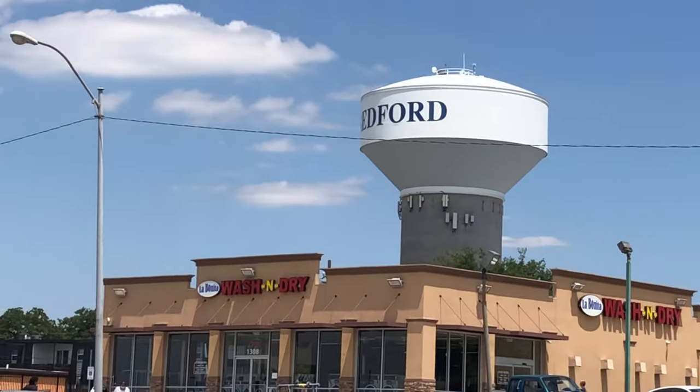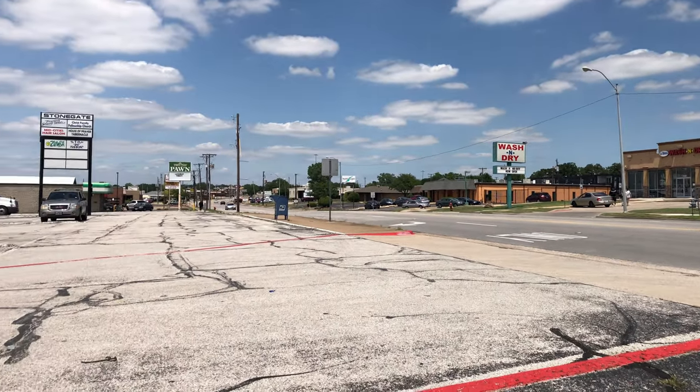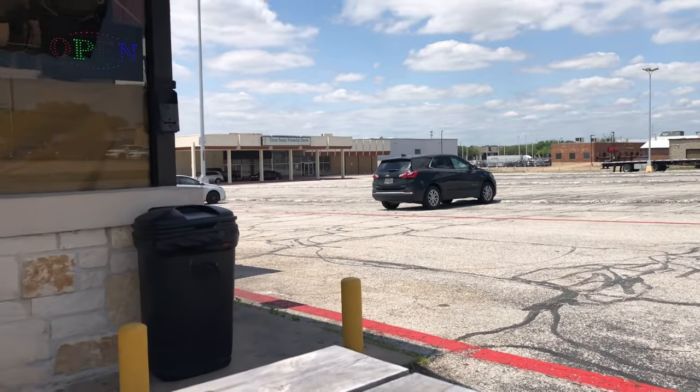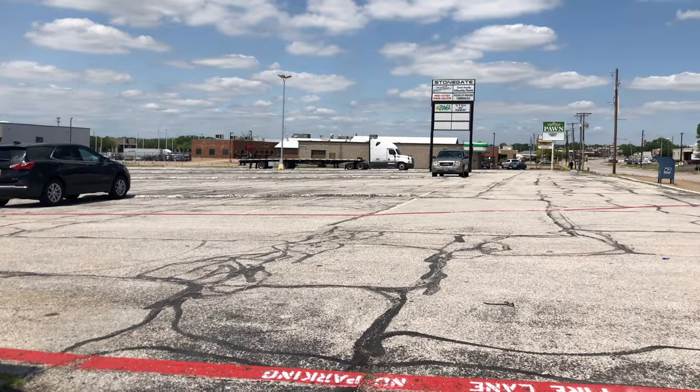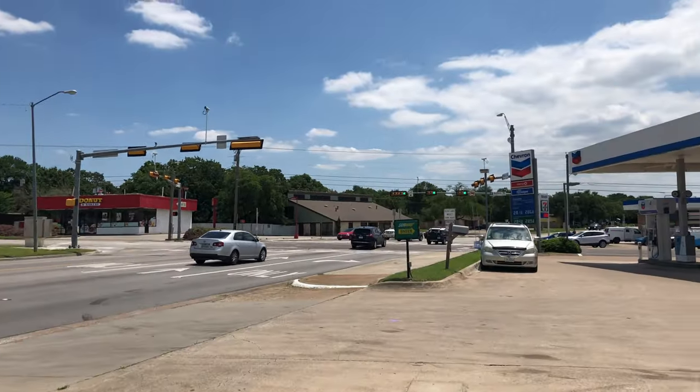Now, if you intend on going over there, you are going to have to be on your P's and Q's because it's a small building and it's kind of easy to miss if you don't know what you're looking for. So we got some footage right here to show you the surrounding areas so you can see the Flavor Kitchen. The first time I went over there, I literally drove past the building because I was looking for something in the strip behind it. It's next to the gas station right here, as you can see. A quaint building, but hey, the flavor that they kick out of there is truly worthy of its name.